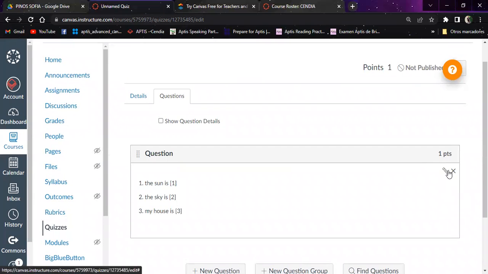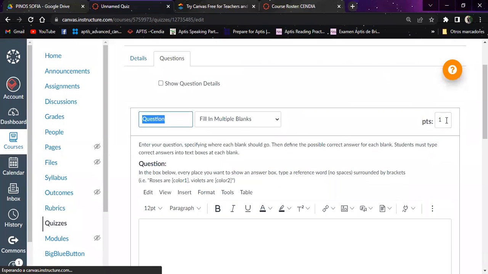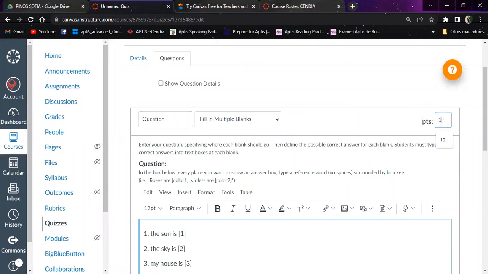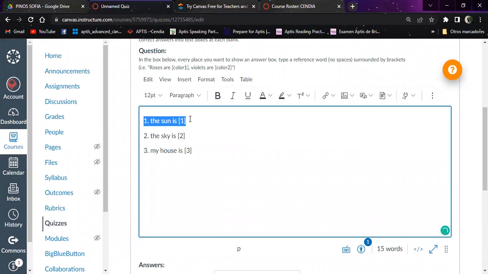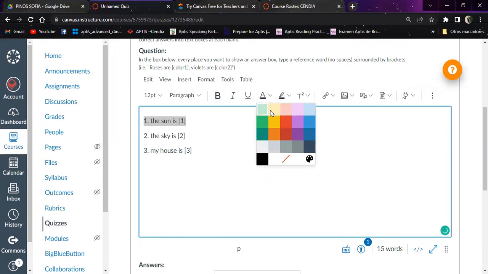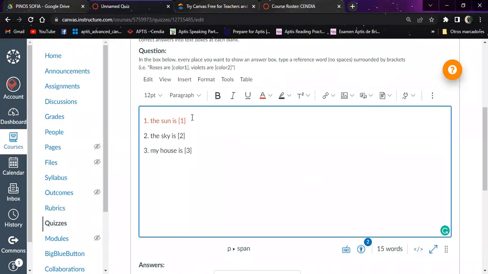Now, if we want to edit the question, well, we press here. Maybe we change the points. I don't want this to be 1 point, I want them 3. Maybe I want to put some colors, because I want to make this more understandable.